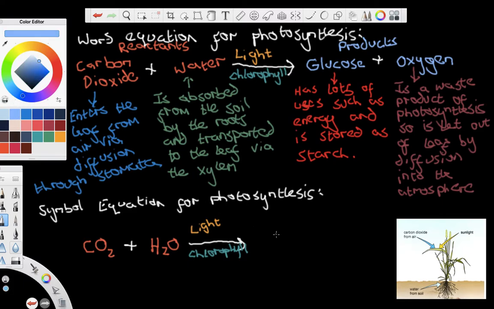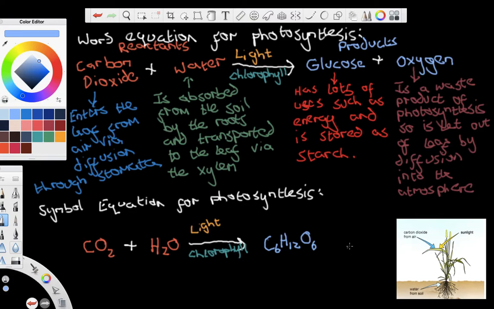Glucose, which is a bit more of a difficult one, but all you need to remember for this is multiples of 6. We've got C6, H12, O6. Make sure that you put the numbers as lowercase. They should be subscript because they represent 6 carbons, 12 hydrogens, 6 oxygens. If you are going to do A-level biology, which I hope a lot of you are considering doing, we talk about why it's C6H12O6. You don't need to know that for now.